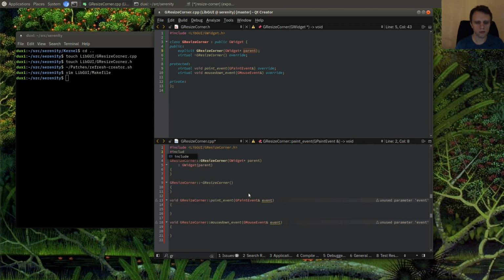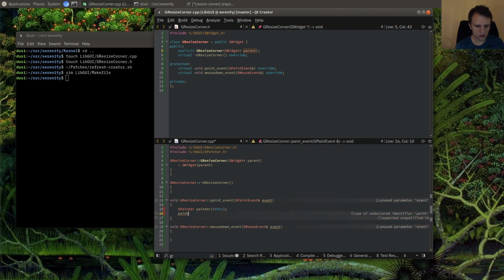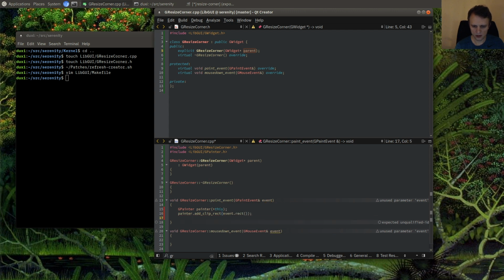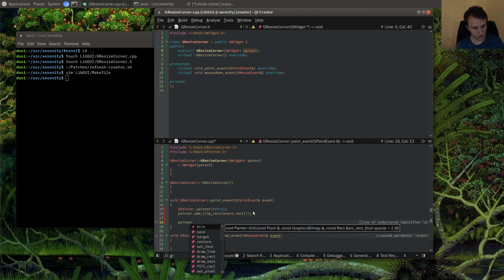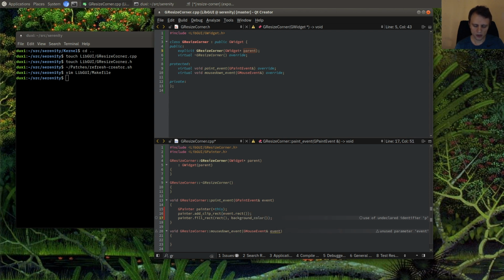So let's deal with the paint event. Get a GPainter for this, and we'll say add clip rect, event rect. And then let's fill the rect with our background color, because we're also going to split that picture now.